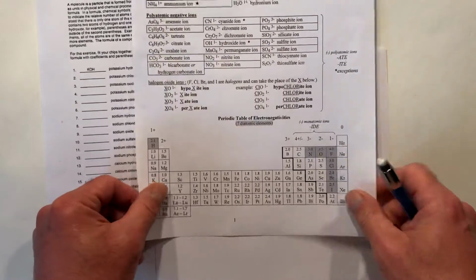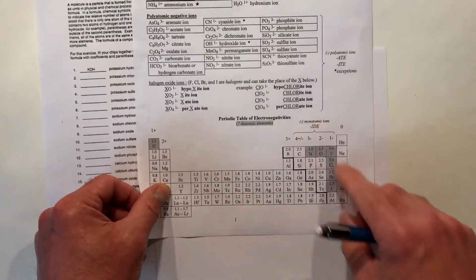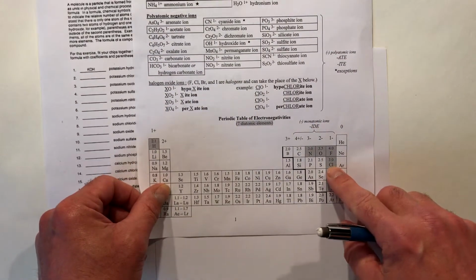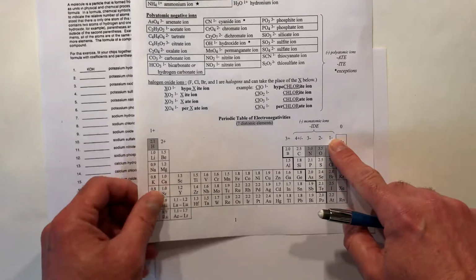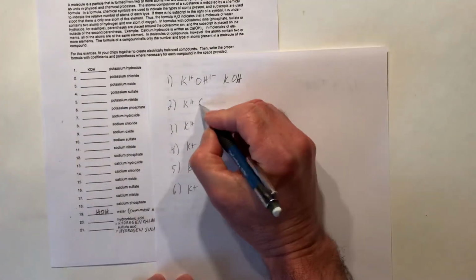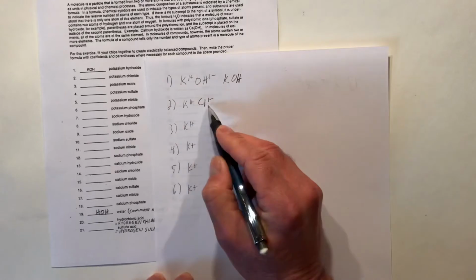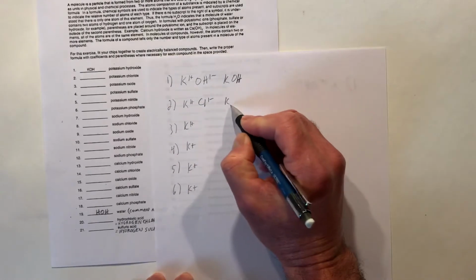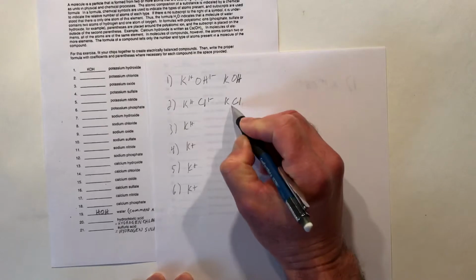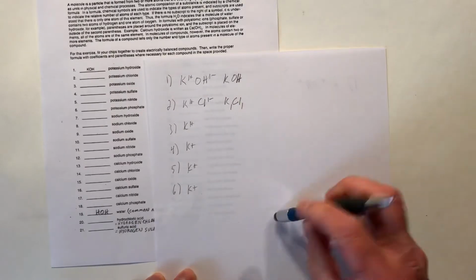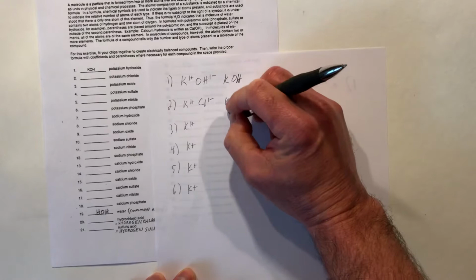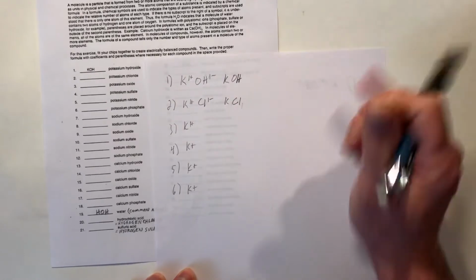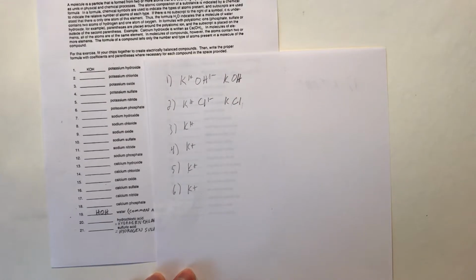For potassium chloride, we need to find chloride on the ion sheet. Now the -ides are monatomic negative ions. We can see that chloride would be Cl, chlorine with a 1- charge. So when we crisscross K1+ and Cl1-, the 1 goes here and the 1 goes there, we just end up with K1Cl1. Now you can put the 1s in the formula, but you don't have to put the 1s in there. Typically people don't write 1s in formulas, and you just express that as KCl.